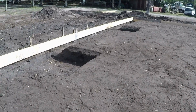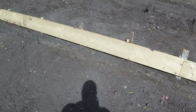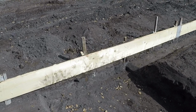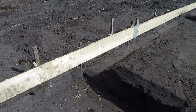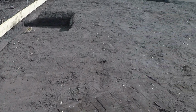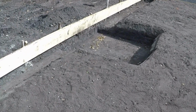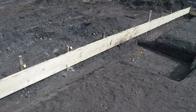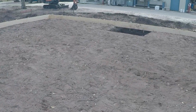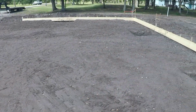So what we'll end up having is rebar mats in each one. We have a continuous footer with rebar that goes around. We've got our 12 inch thick form boards. So the next process will be getting the Visqueen in after we get the termite spray. Tie up the pads, lay in the steel, set the J bolts, get our inspection, and pour the slab. So hopefully in the next 2 weeks, we'll have some concrete down.